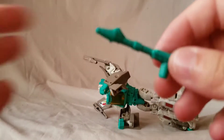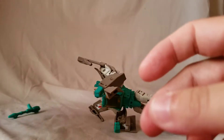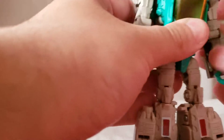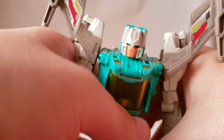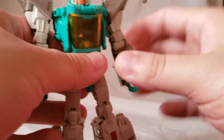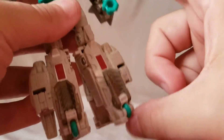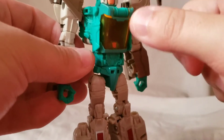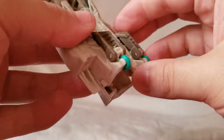He comes with this little standard gun — nothing special, just molded in that same light green plastic. Speaking of light green, I really like the paint scheme on this figure. I really like the face, the little touch of orange, and then the light green body with the gray in the arms and legs. His hands have that same nice light blue — more like a turquoise — and then some stickers on the wings and some red. Looks nice.